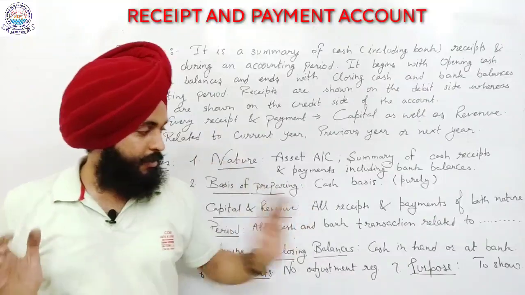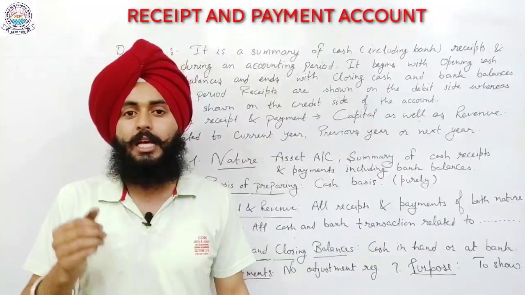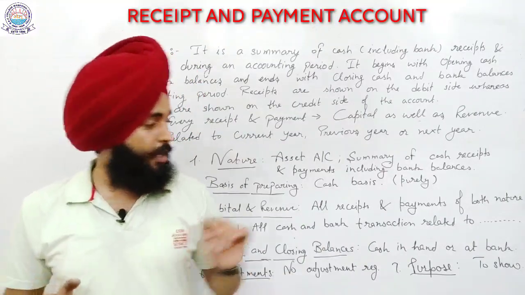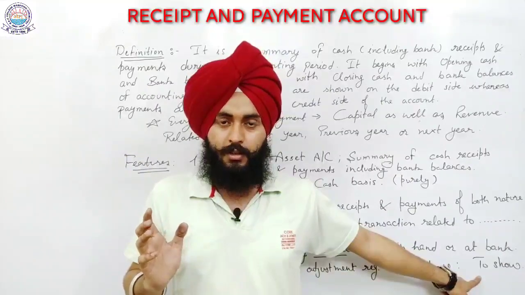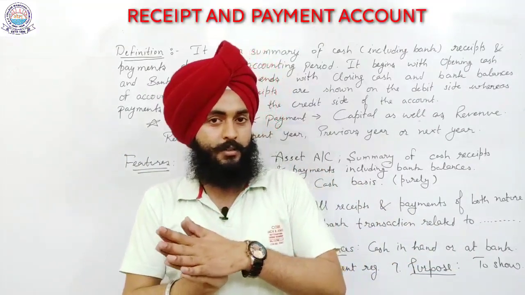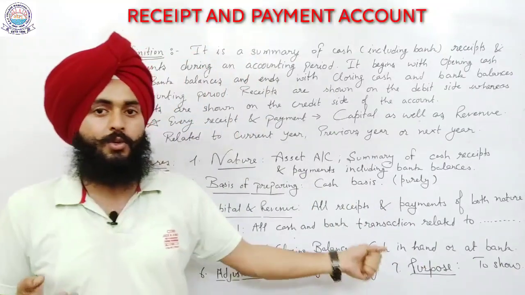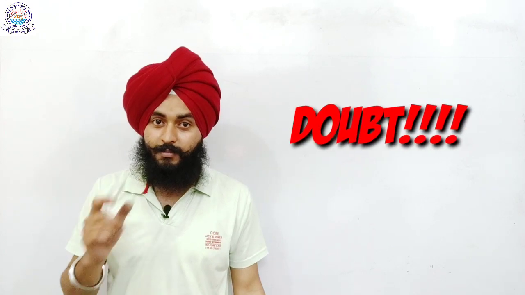And the last purpose. Why do we prepare receipt and payment account? Simply to show cash and bank transactions. Okay ji, receipts and payments. This is the main purpose, to make a receipt and payment account. Before going to the next part, let me tell you one thing. A student was asking for the doubt.